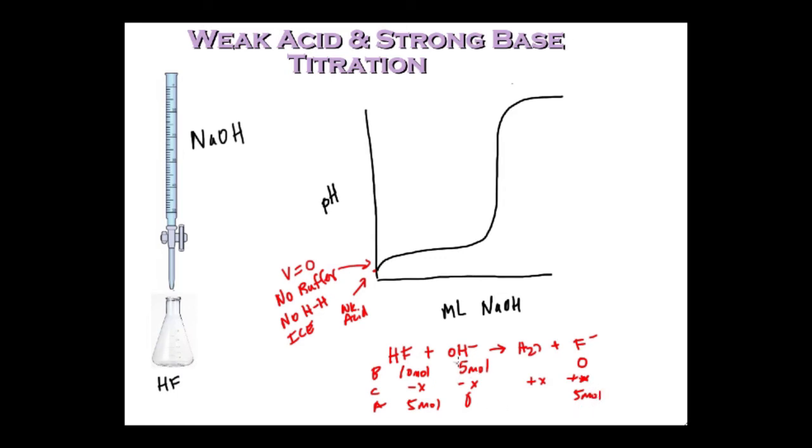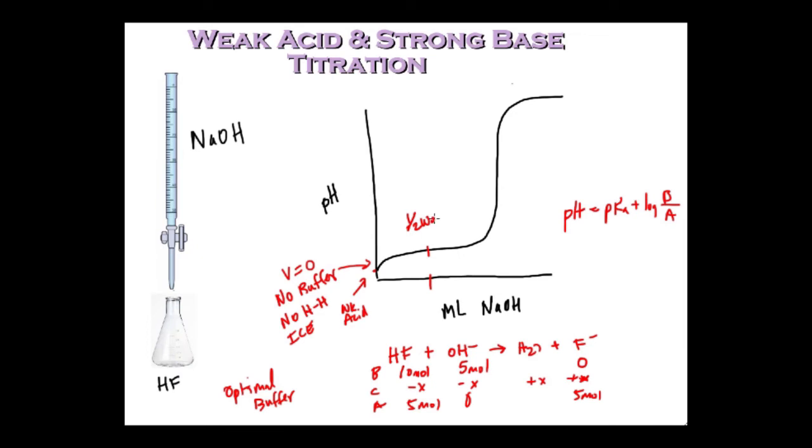Right? As this number gets bigger and bigger, my amount of acid is going to keep getting smaller and smaller, and therefore my pH is going to keep going up because I keep getting more of the base. You can also see this in the Henderson-Hasselbalch equation, right? pKa plus the log of the base over the acid. As the base gets greater, your pH starts to get greater. Okay, well at this point here, if these two are the same, hopefully remember that that's called an optimal buffer. It's an optimal buffer. And that point is what's called the halfway point of our titration. I'm going to say that goes right here. That's what's called the halfway point.